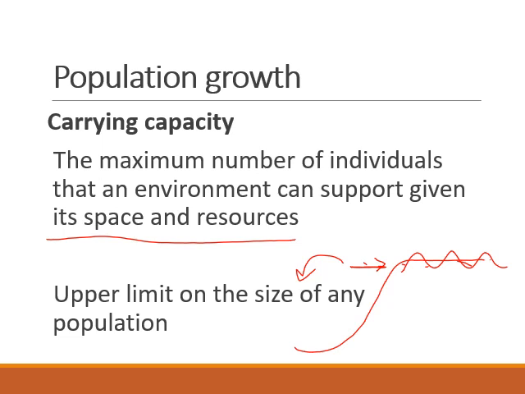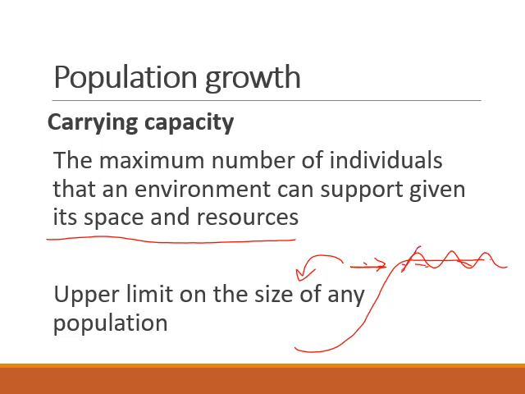We've been growing, not totally exponentially, but we've been growing pretty quickly, especially in recent decades. And we're probably going to hit some sort of carrying capacity where our resources really can't keep us going. And we've probably already hit it, but with the advancement of technology and everything, we've been able to sustain this. But again, it's the upper limit on the size of a population, but it doesn't just perfectly level off, right?